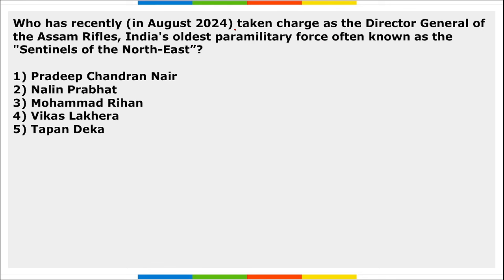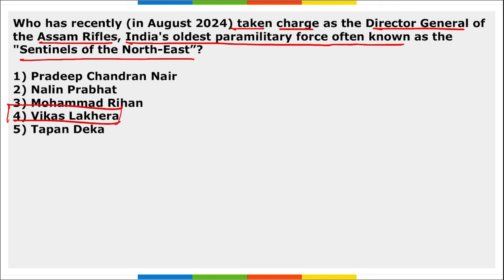Next, who has recently taken the charge as the Director General of the Assam Rifles, India's oldest paramilitary force, often known as the Sentinels of the North East? So Vikas Lakhera, right? He has taken charge as the Director General of Assam Rifles, India's oldest paramilitary force, often known as the Sentinels of the North East. And Vikas Lakhera, he will succeed Lieutenant General Pradeep Chandra Nair.